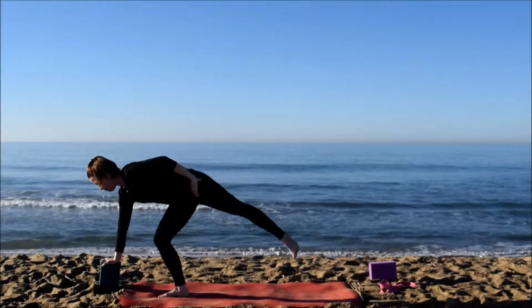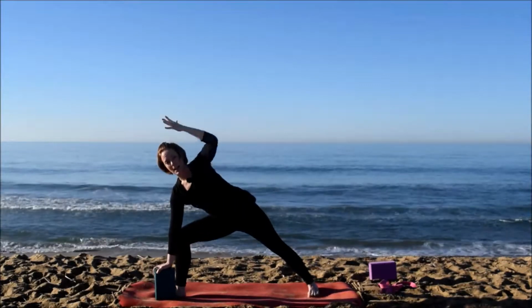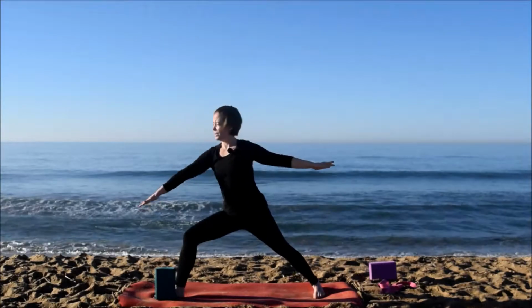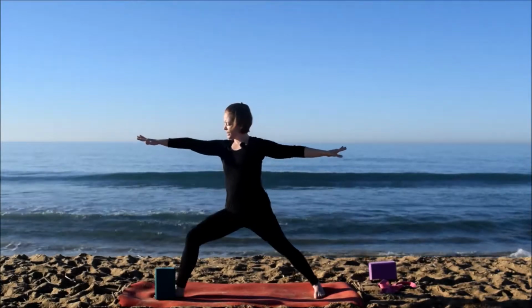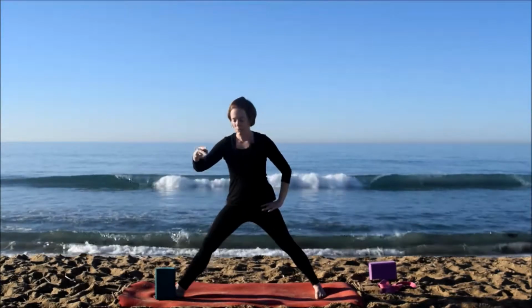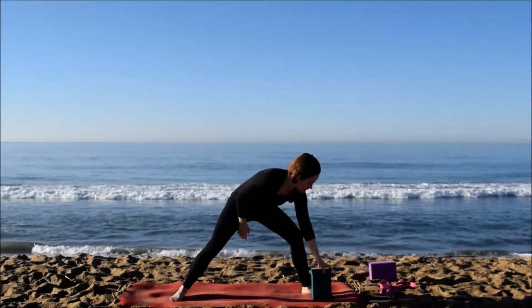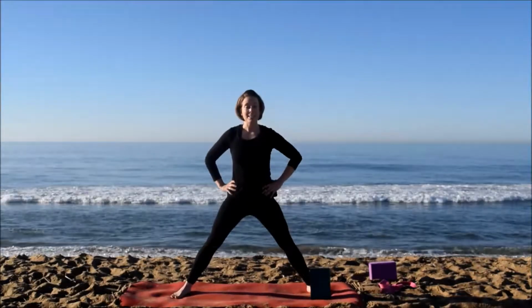Exhale, bend into that right leg, come back, extended side angle. Block comes to the inside of the front foot. Inhale up, warrior two. Exhale, straighten the front leg, hands to hips, spin the toes towards the side of the mat. Bring that block over towards the left foot. Take an inhale here.